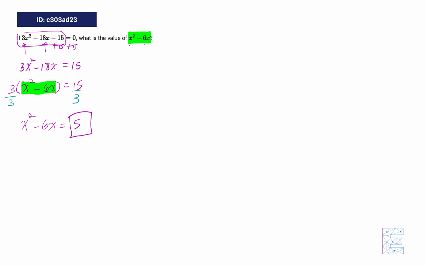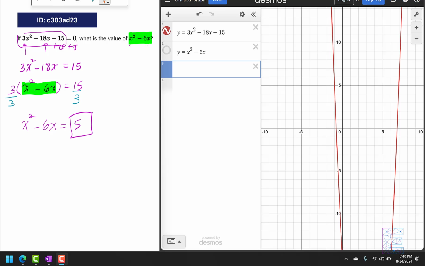However, I can see that this is not the most conventional way that people think, so that's fair. So that's why I'm going to show you how to solve the same question using Desmos. So let's go to Desmos. So the way to work this on Desmos is you're going to take the original equation, 3x squared minus 18x minus 15, and you're going to plug it into Desmos to solve for x. So you put it into Desmos like that, and this is the graph that results.